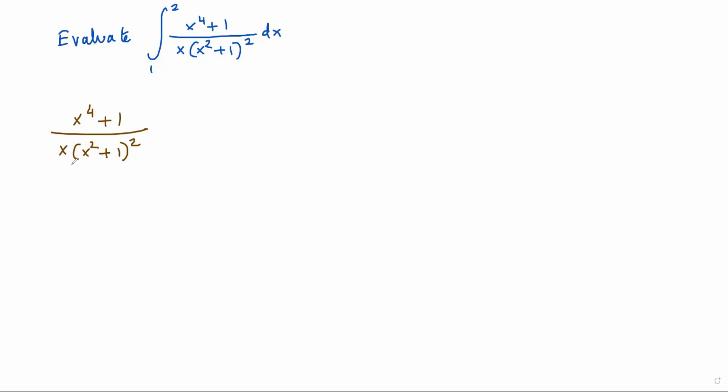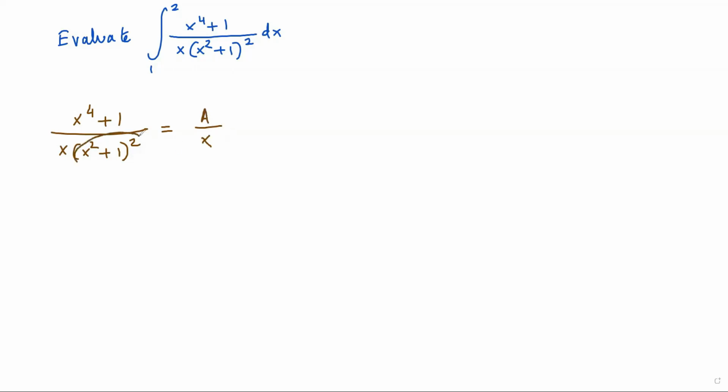Here the denominator is the product of x and (x^2 + 1) to the second power. When I look at the first term in the denominator, it's just x, and the exponent of this x is also 1. So we just have to write only one fraction for this one. Since we have just x here, we write the same x as the denominator over here. We write a constant A in the numerator.